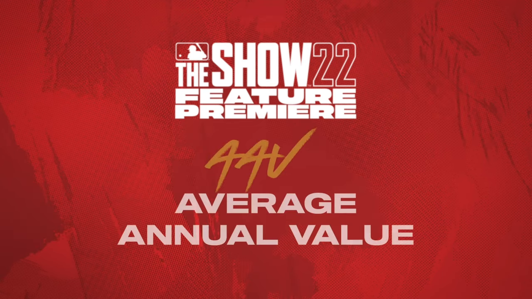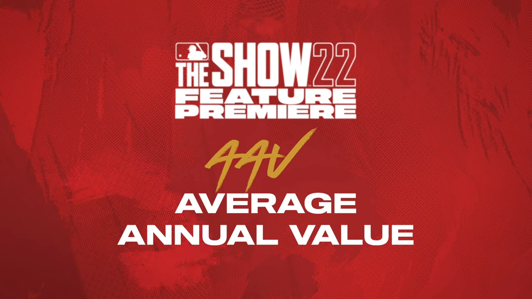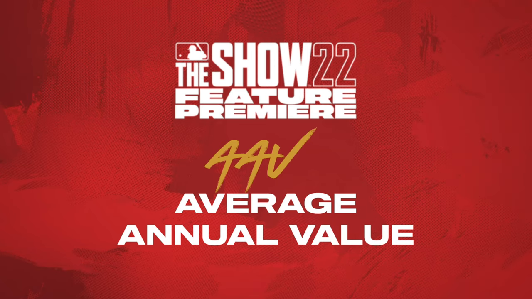So what's AAV? AAV is average annual value. On a contract, you'll sometimes see long-term deals, so that may be $250 million over 10 years. If you break that down, it's $25 million per year.